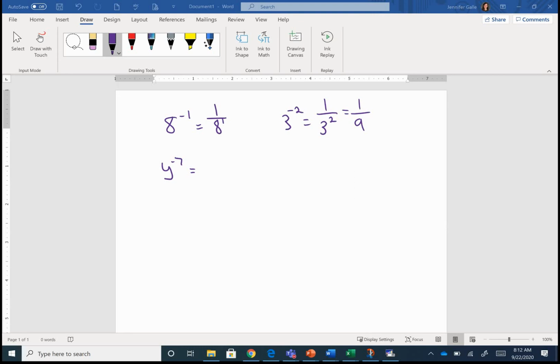So remember what Mr. Andrews just got finished saying, that reminder of that y and the 7, they're together. The y is not going to hang out up top while the 7 moves down. That y to the -7th, that y and that 7, they're stuck together. We're not pulling them apart. Let's try one more like that.